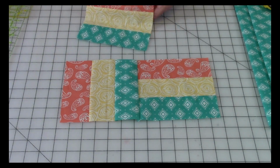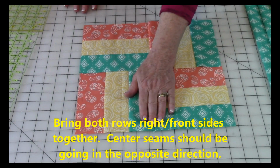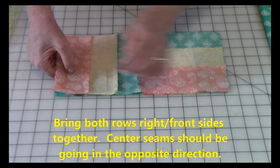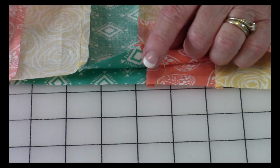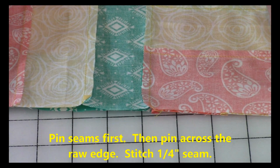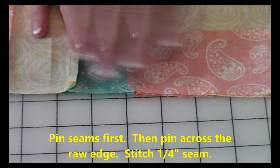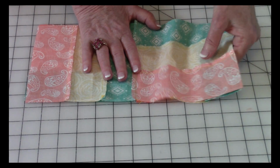Now take your 2 rows, line them back up again, okay, and take this row and place it on top. So there we go, right sides together. Now line up your seam, making sure each seam is going in a different direction. So the one on the bottom is going towards my left, the one on the top is going towards my right. Pin your seam first, then finish pinning it across, and then stitch 1/4 inch all the way across.